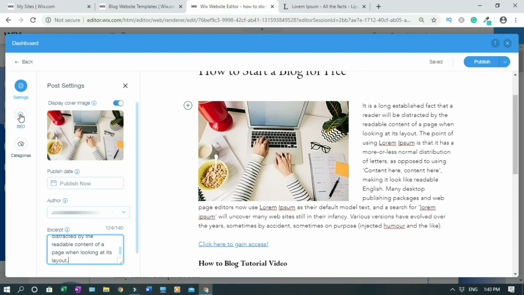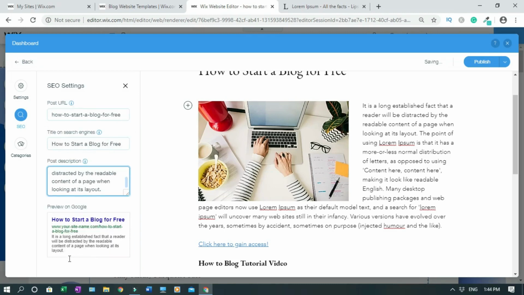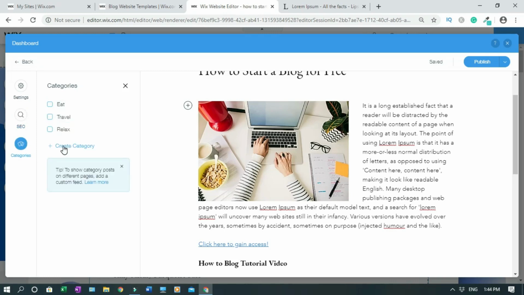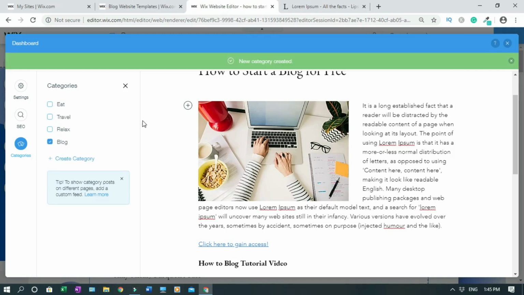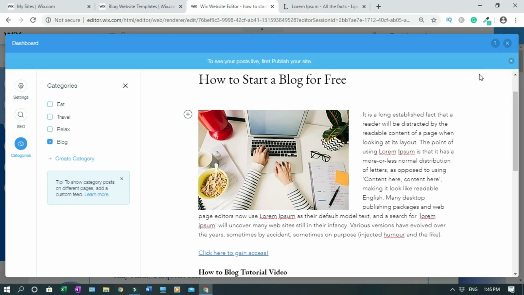So moving on, you go to SEO, your title. This is the excerpt that we put in. I'm gonna just delete up to this area. I don't want that. All right, so you see we have short excerpt, which is good. Category, so it's about blogging, so I'll click on create a category and I'll call it blog. So when you're done, you click on the check mark. All right, then it's doing its thing. Okay, so new category created. All right, when everything is done, you click on publish.